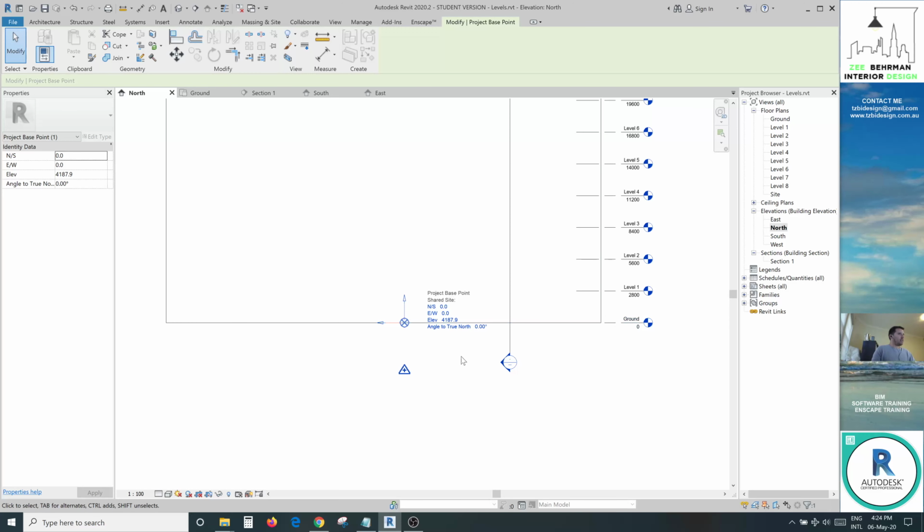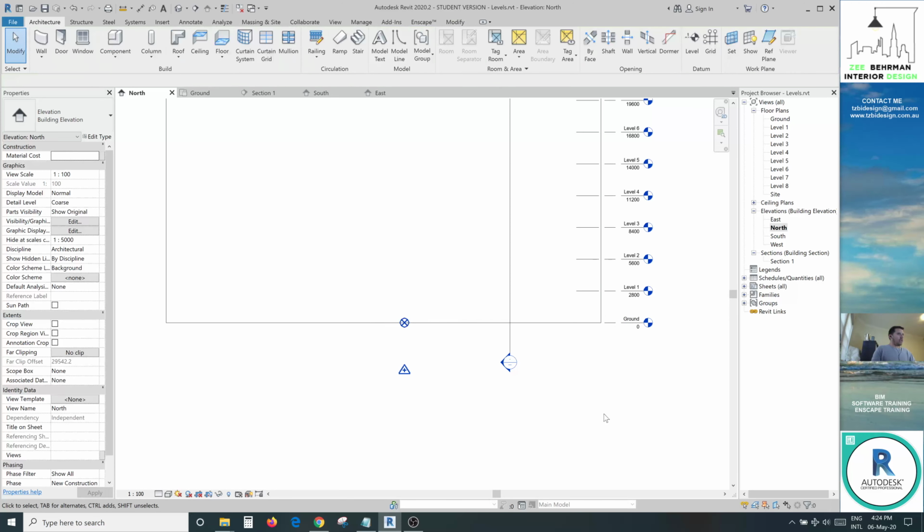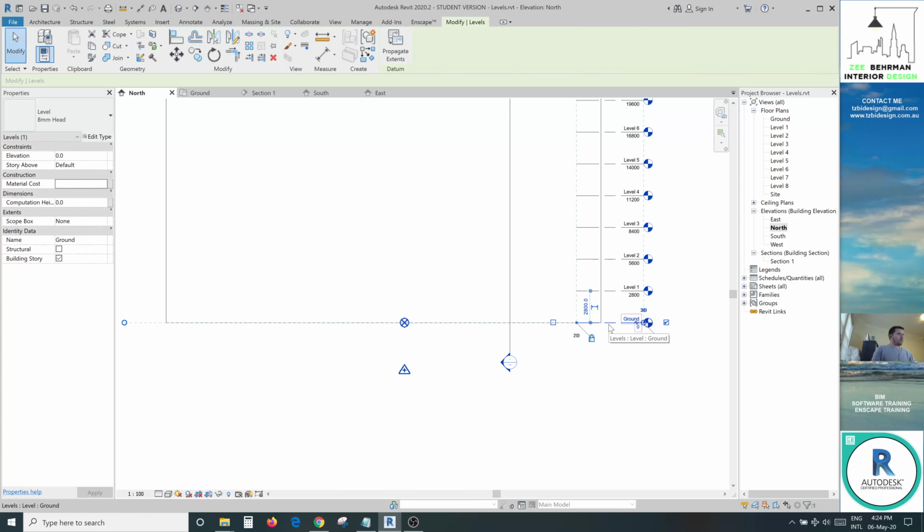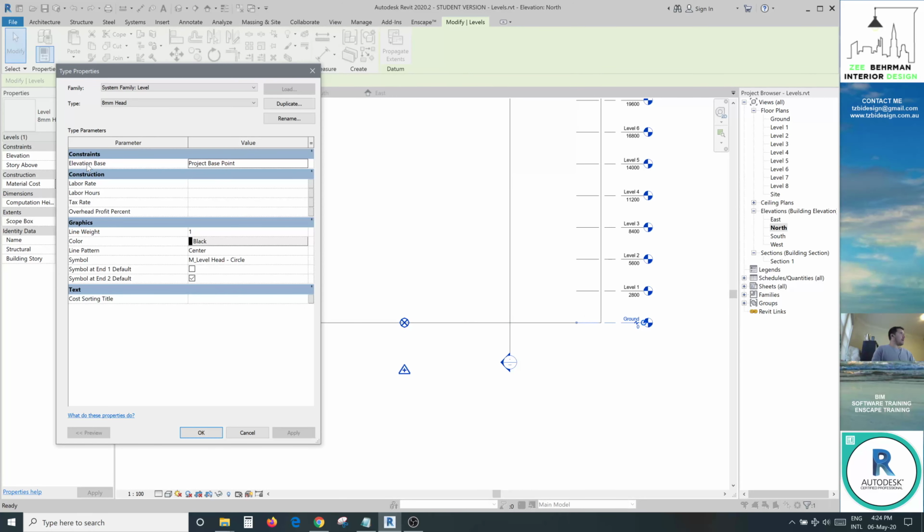So what we need to do, okay, is click on one of the levels, and then go up here to Edit Type, and then you see here there's an elevation base, and it says project base point.